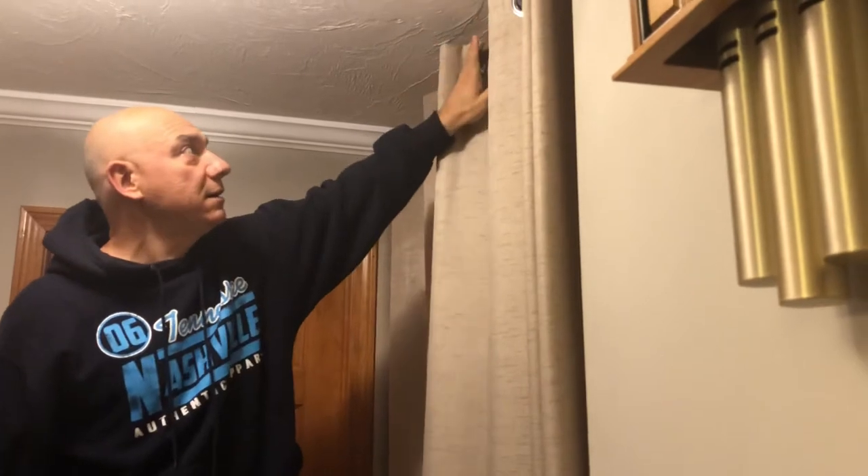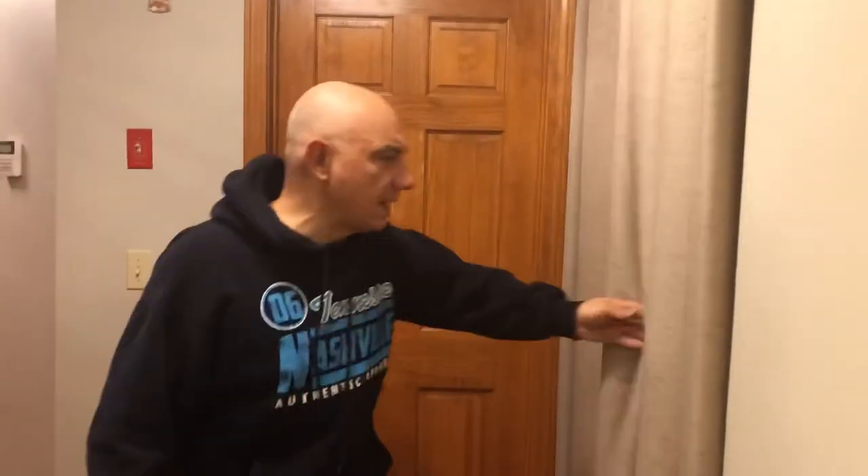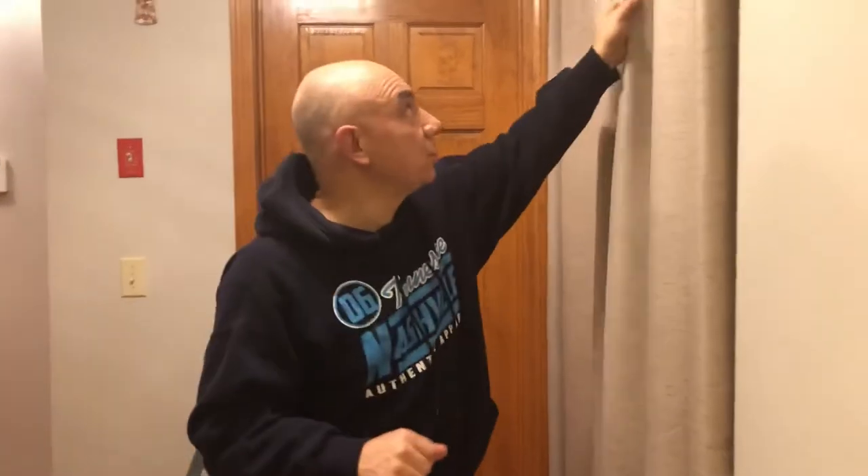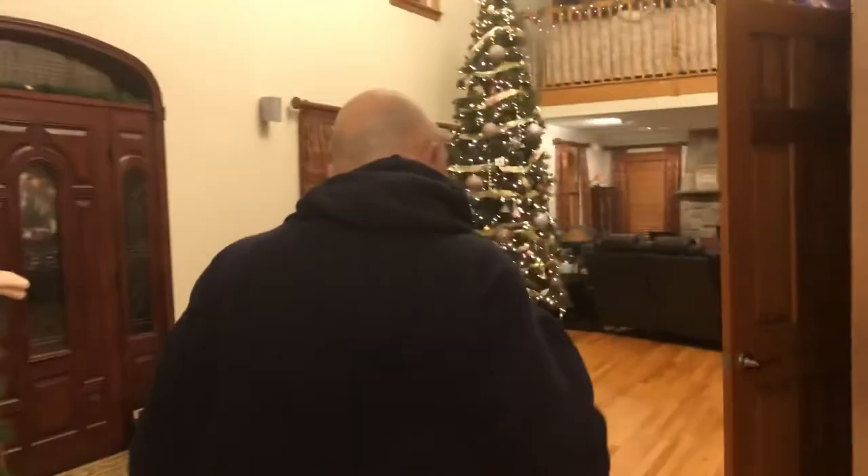I'll show you something I discovered that works really well. Basically, we'll take this curtain — this is a simple stainless steel shower rod, and I bought a regular curtain that kind of matches the walls. I bought a slightly thicker stock — a no-light-penetration curtain — so it has a little more weight and a better ability to block airflow. Right now we're on holiday and we want all rooms equally warm. But when we're working and spending most time in the family room, kitchen, and pool table room, I purposely block the airflow, and this room comes up to close to 70 degrees while blocking heat from entering the other room.